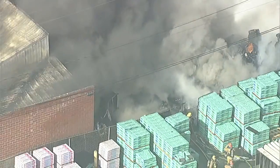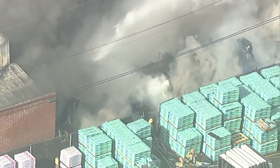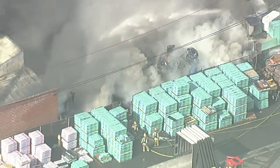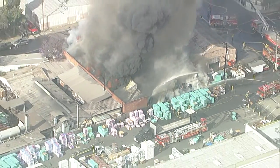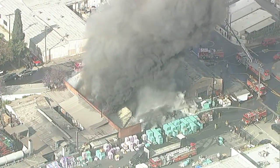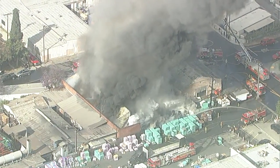They have to try and get around whatever that debris is and then get firefighters in there trying to assess exactly what they're dealing with and then get as much water on this as possible. Now, if we come out of the shot just a little bit, you can tell it looks a little bit better than it did a moment ago, but even though we don't see as many flames, it looks like it's really going to erupt once again.